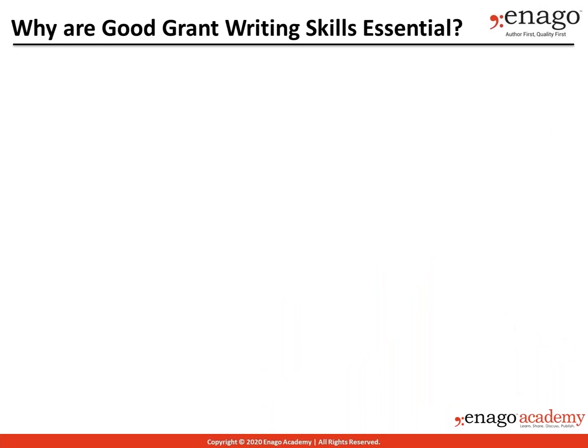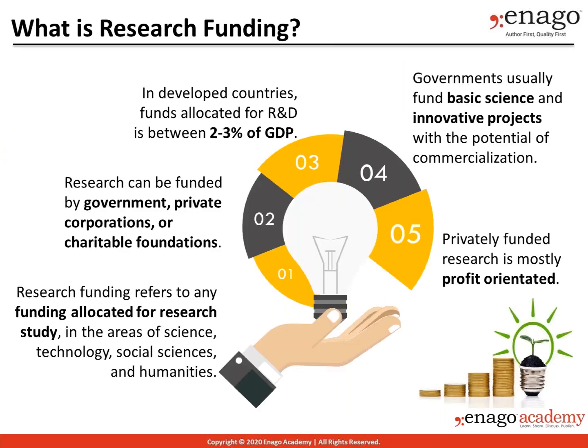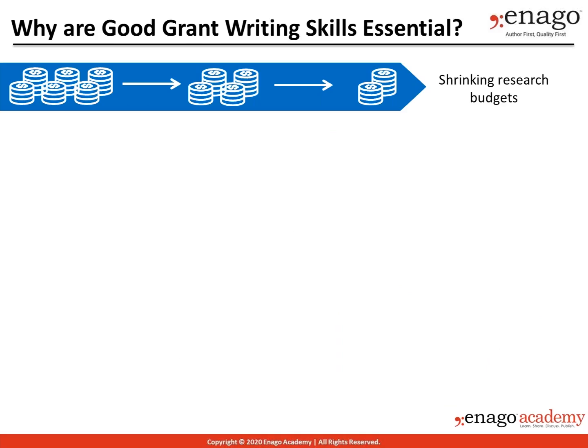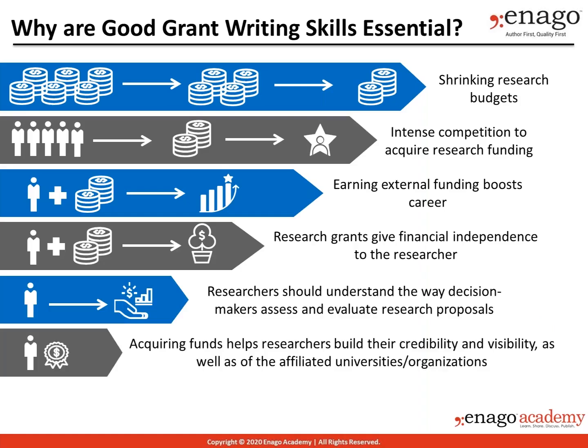So, good grant writing skills, why are they essential? We've got, if you like, shrinking research budgets. We've got basically intense competition to acquire research funding. I think recent pandemic issues have put the squeeze on the kind of money governments might have available for research, but also funding is made very targeted, potentially, for what it's going to be looking for from research.